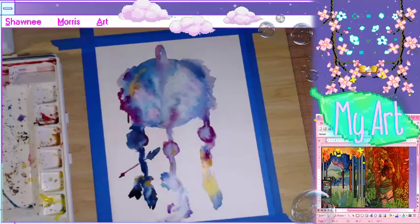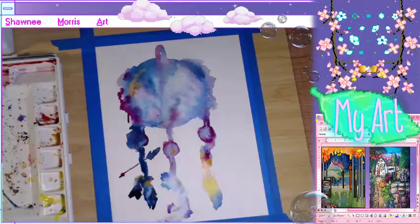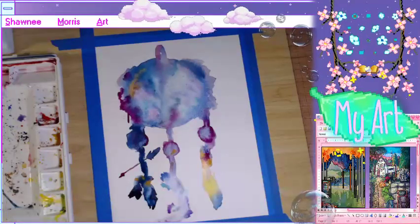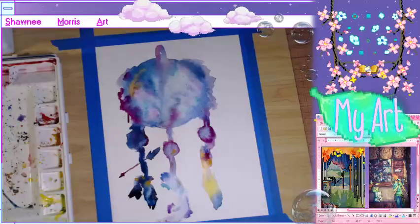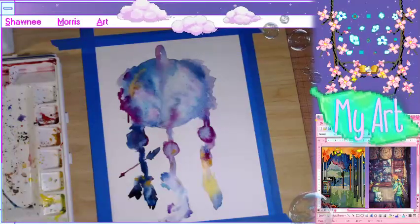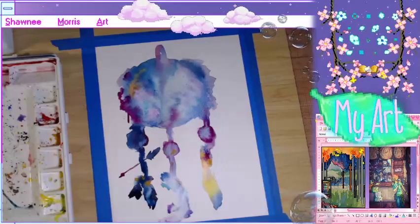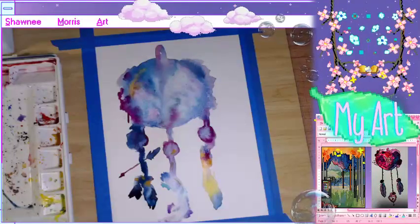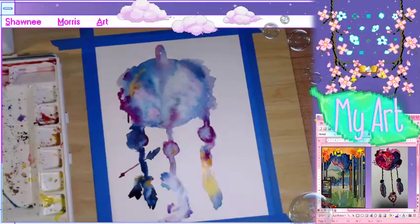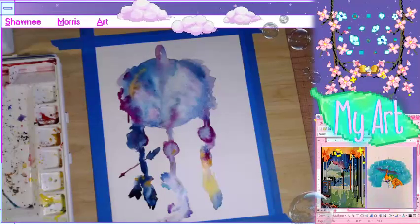Oh, I can't wait to see the fandom that I'll be doing Saturday as well. I'm excited to draw and do that, and it's gonna be fun. Like, really fun. Oh, there are no birthday bonus announcements today, by the way, so we don't have anything to announce. We can just take it easy and do our watercolor.